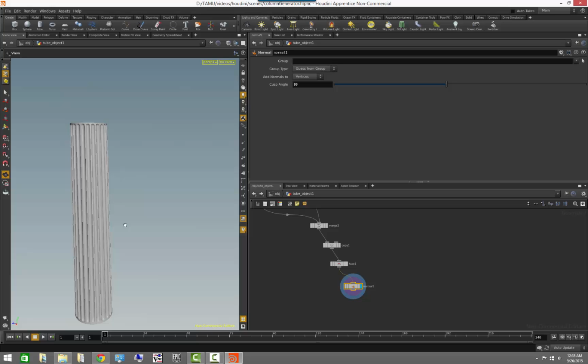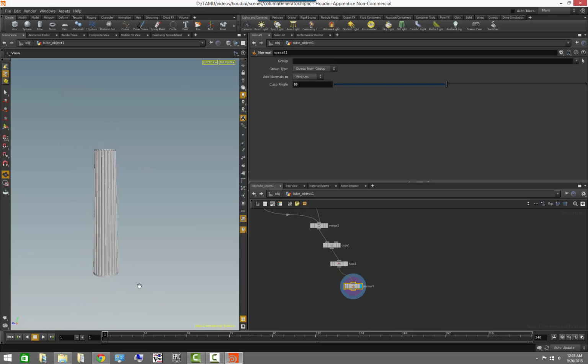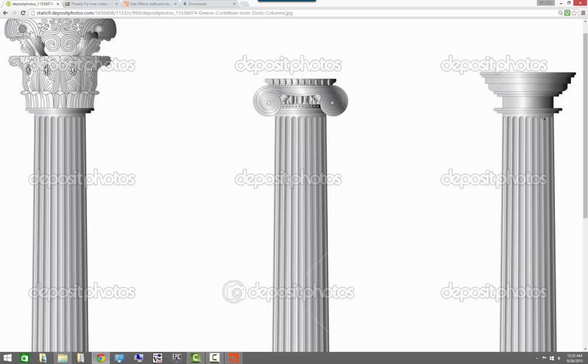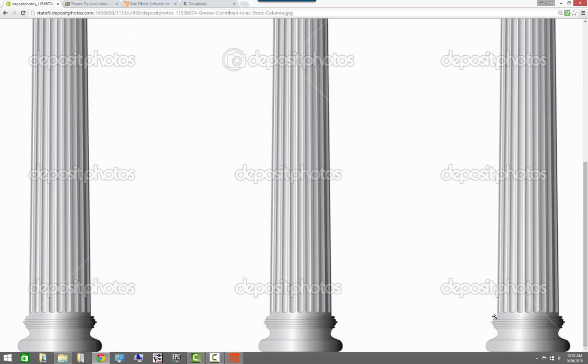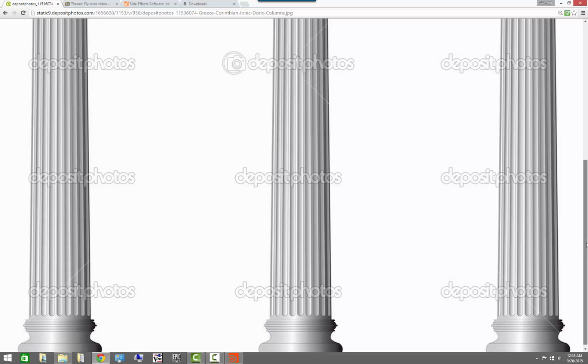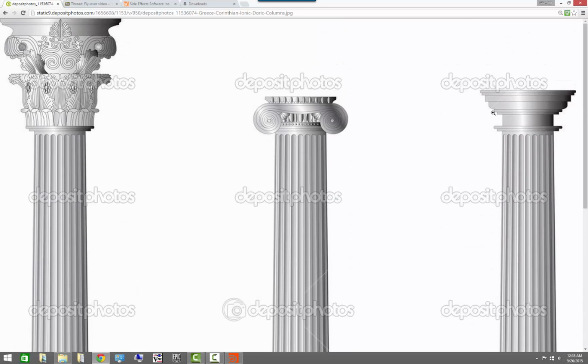And so now at this point, we can probably move to the actual top and bottom caps. Okay, if we look at the reference that we have here, you will notice that the caps are almost like little outlines. Same thing for the bottom here. For the purposes of this class, we could actually build a system which looks at this image, analyzes it, and creates the actual caps for us based on this silhouette. But for the sake of this class, what we're going to do is just draw the curve, that is the actual outline, and have Houdini take care of the revolving for us.